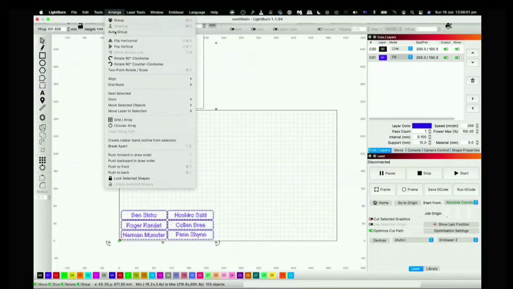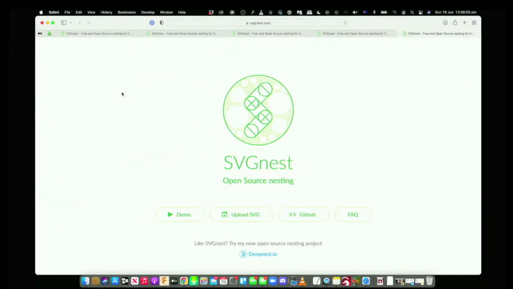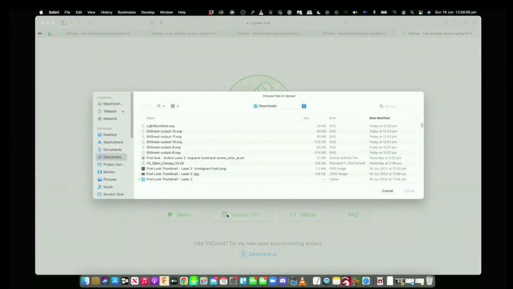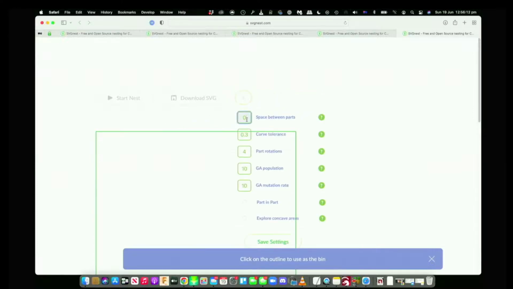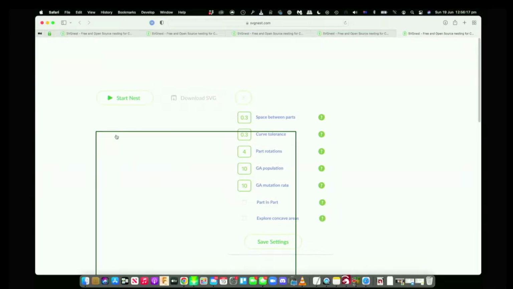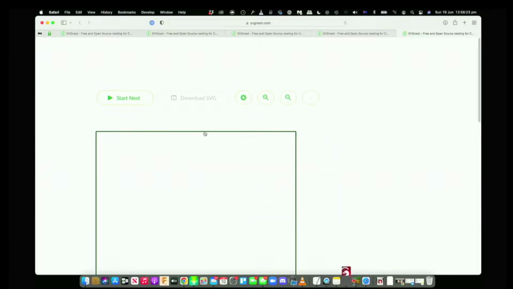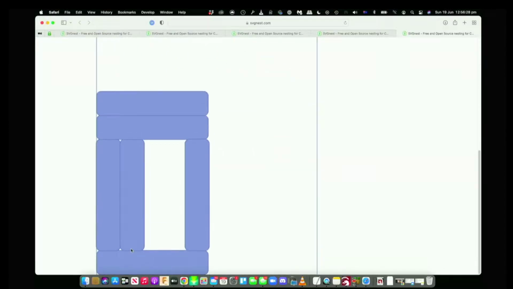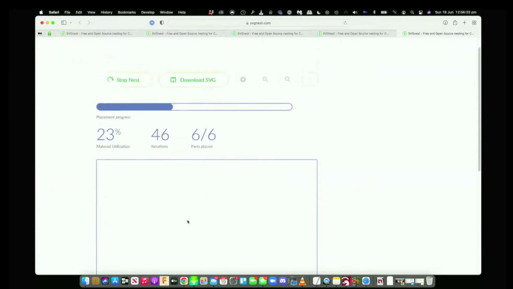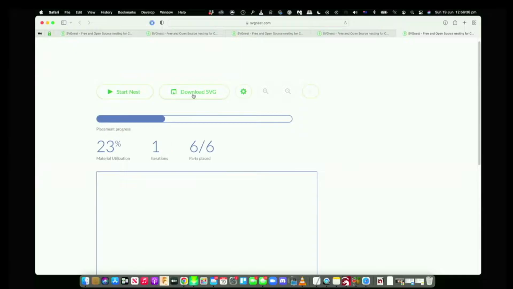So let's select them all. Go into range, back into SVGNest. Once you've done this a few times, it gets really quick. I'm going to change my spacing to 0.3. Save it. That's just the way I have been working with it. We'll close that up because I'm now going to select and start. That's okay. All I wanted SVGNest was to take those shapes and move them around a little bit. Probably not the best. That looks good, so we'll stop that nest. You can see it's 50 iterations, a lot faster because there's a lot less information there.